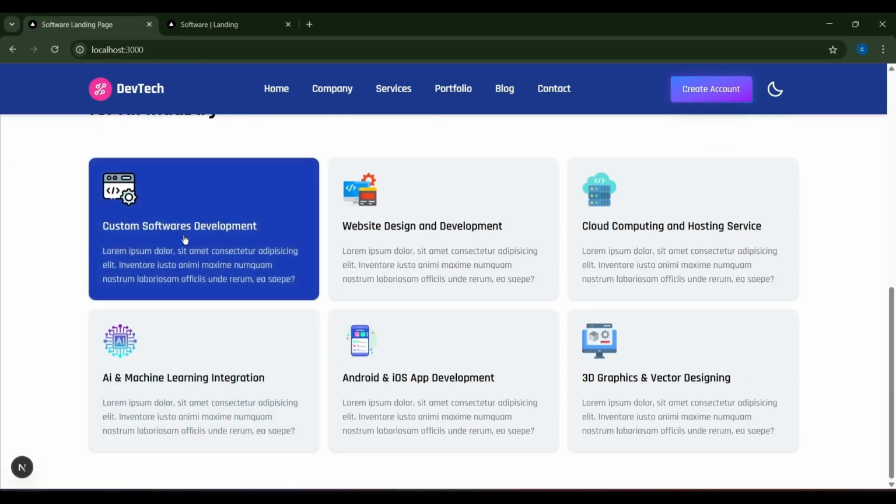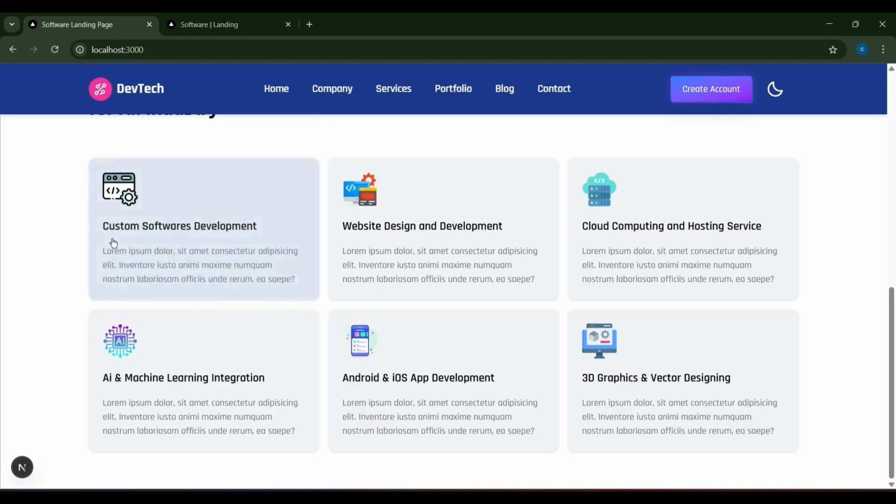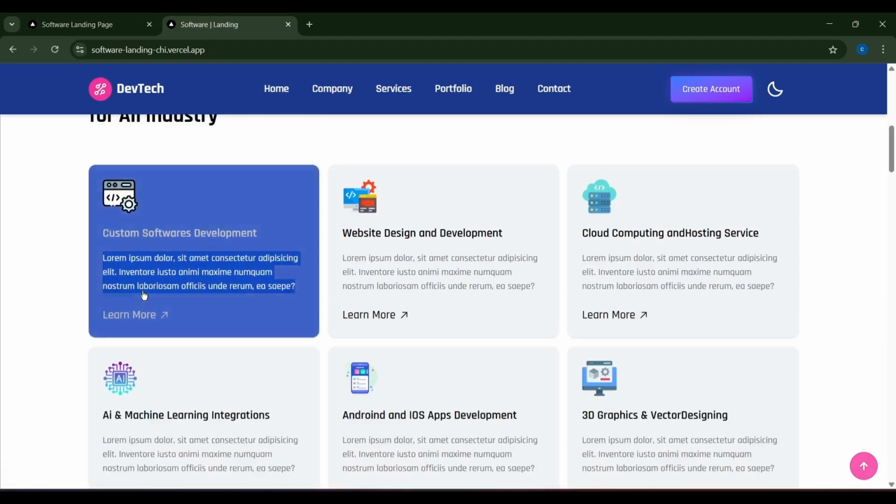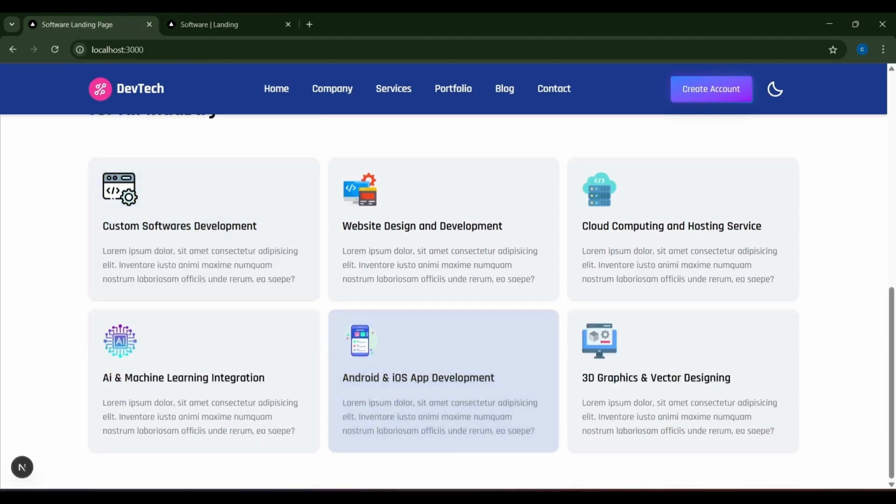If I hit save and go to our project, here you can see we have our hover effect, and in the hover the text changes color from black to white, so it looks awesome. Next we have this learn more button.